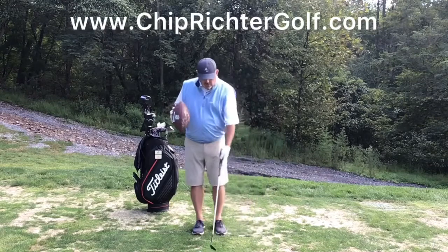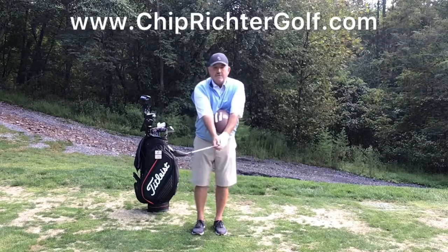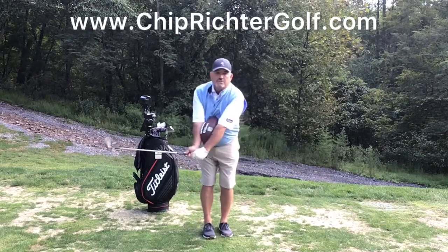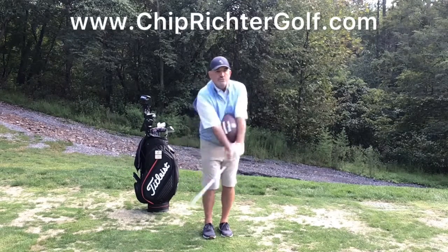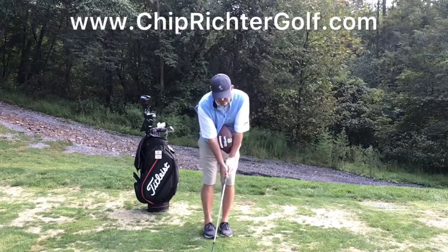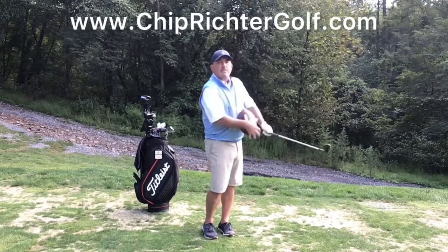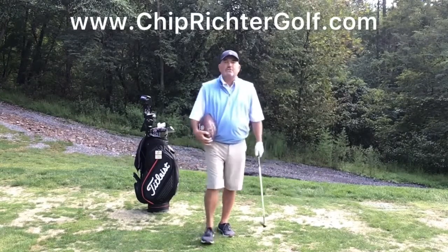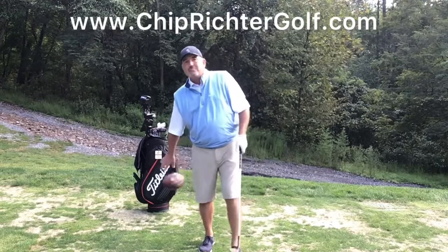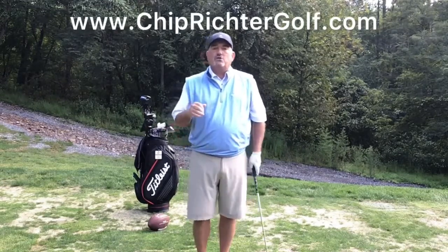So what we're going to do is take the football and put it between our arms like so. What this will allow me to do is hinge my wrist slightly, but it will not allow me to get my forearms closer to one another during the swing. So I'll have to hinge a little and rotate my chest through to develop that power, which is exactly what I want to feel. Little hinge, boom — nice, crisp little chip shot, just like that. Because I used my chest, I created forward lean and rotated through to the target. I did not let my hands supply any of the power. I didn't let my right hand collapse. I kept that structure and that width between my forearms and hit a nice crisp little chip shot.